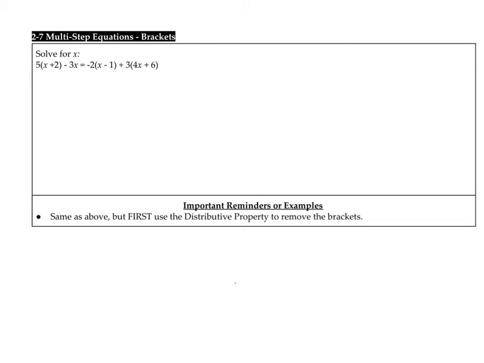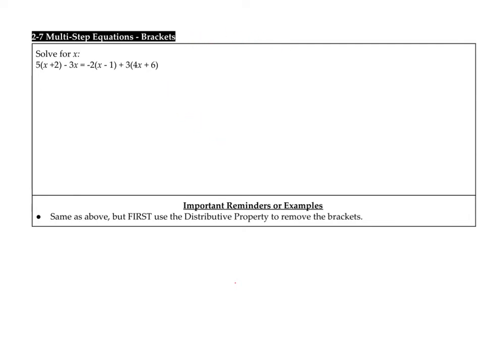This is the second part of solving equations with multiple steps, and in this video we're going to go over how you solve equations that involve brackets. Basically, it's the same work as we did in the last lesson, but you first have to use the distributive property to remove the brackets, which means you have to take the term on the outside and multiply it by each term on the inside of the brackets. And then again over here, multiply it by these, and again here, multiply that by these.